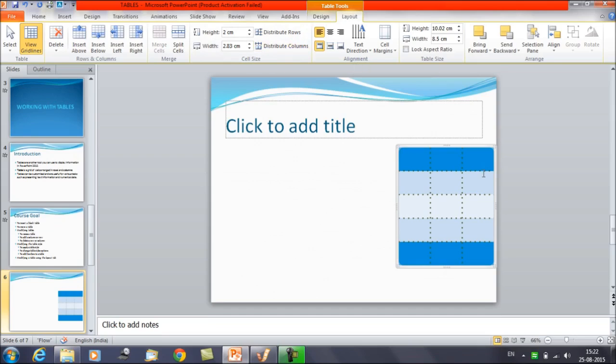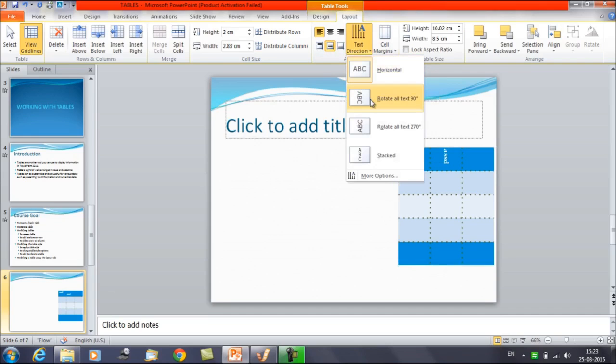Now talking about the alignment, whatever text you have written in the particular table, you have alignments for that also. This is the left alignment, then the middle alignment or the right alignment. This is how the text moves. Then talking about the cell alignment, align top is already selected right now. Let's say we select align bottom. Now you can see how the word came to the bottom of the cell. Then we have the middle, center vertically.